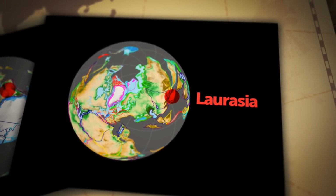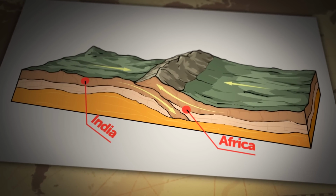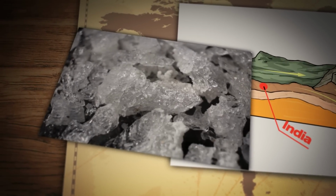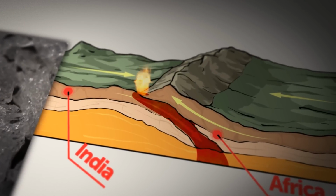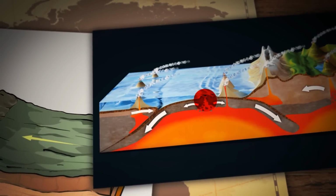At the time, the Eurasian supercontinent was called Laurasia. The Indian tectonic plate went down inside the mantle. It ended up under the African continent. This landmass contained a lot of crystallized material which was quite dense. When the sinking plate of the former ocean reached it, plumes of magma spilled out.